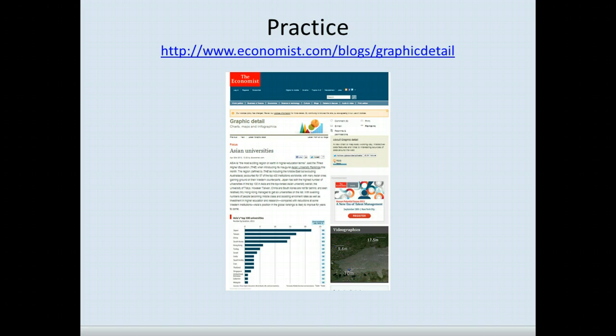And the graph is also accompanied by an article. And the article is not a summary of the graph like you would do on the exam, but it does use the language of graphs. And so if you practice reading the articles, you can be more familiar with the language of the graphs.